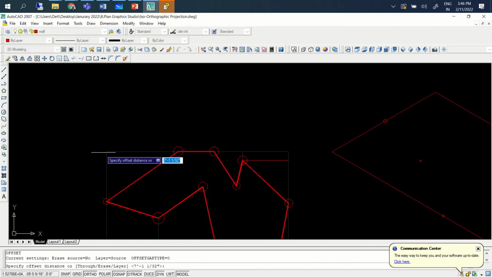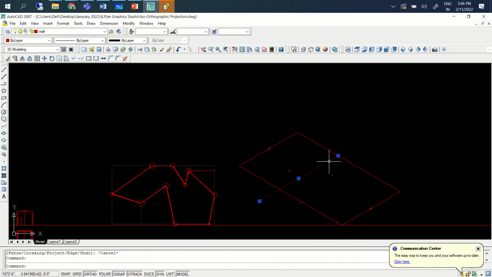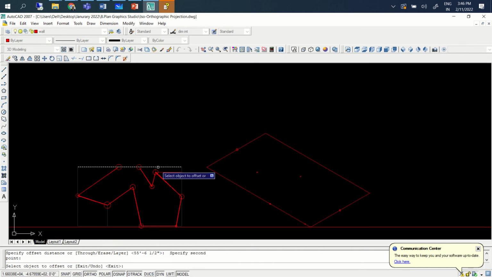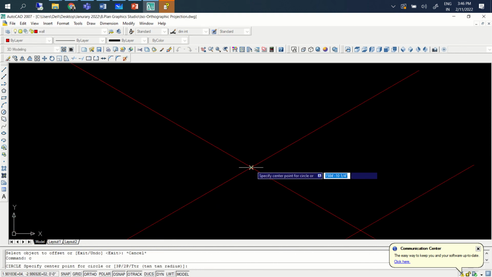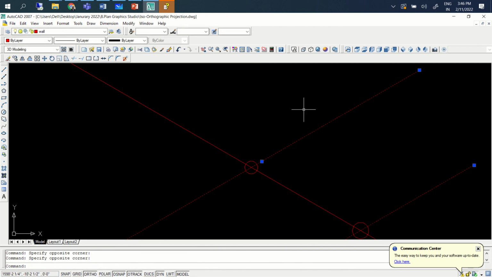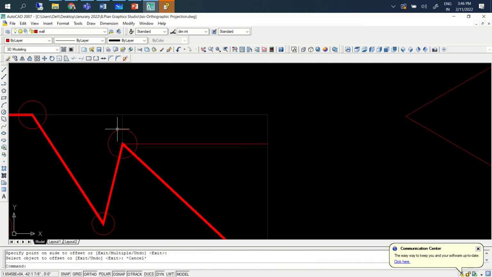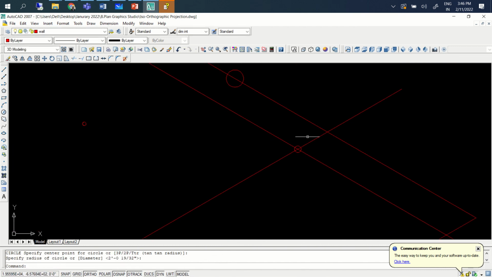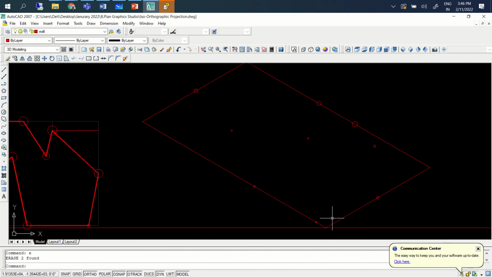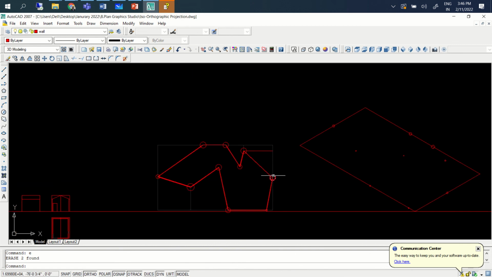Okay, so I think offset, sorry, from here to here, or let's do 1, 2, this point, 2 points, okay, and this point now. I think this should be fine now. 1, 2, 3, 4, 5, 6, 7, 8, 9, 10. Yeah. 1, 2, 3, 4, 5, 6, 7, 8, 9, 10.